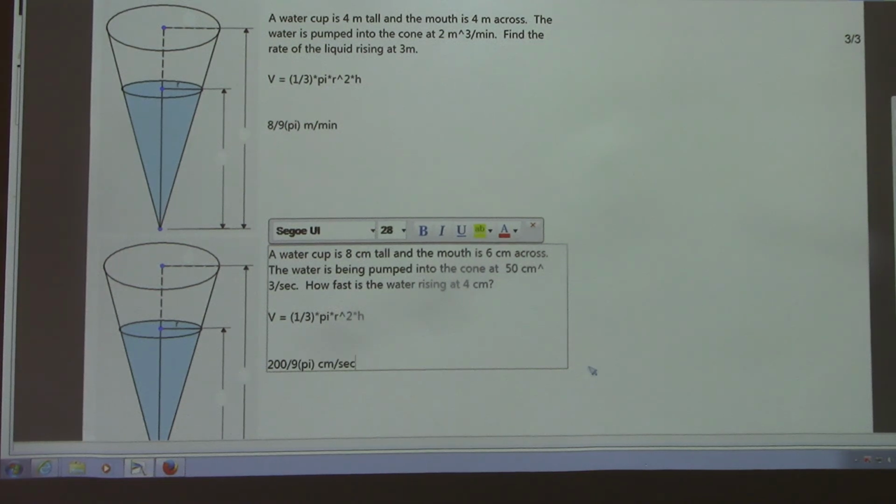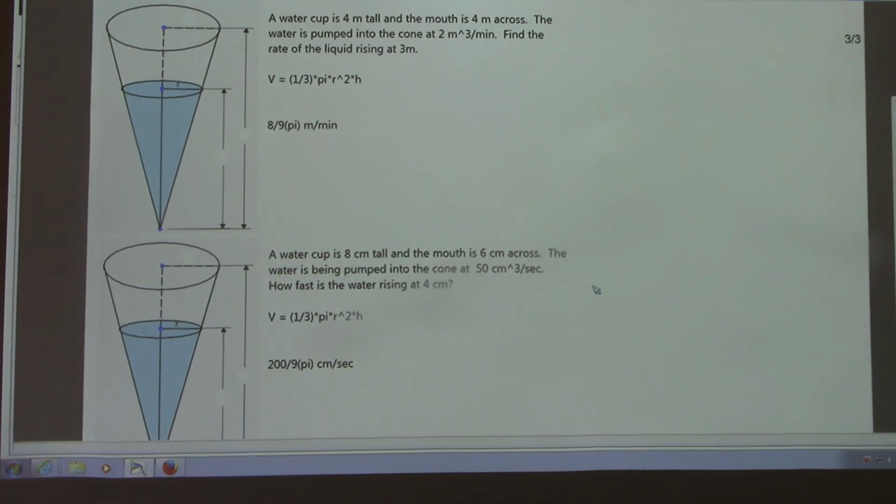Okay, go ahead and work these 2 problems, and that'll be well enough for the test. Remember, I want you to be able to do a ladder. I want you to be able to do a boat. Especially the shadow. Make sure you go over that shadow problem 5 or 6 times. That's why I gave you 5 or 6 problems. And make sure you can do at least 1 or 2 tanks. And be ready for the test when y'all come back.